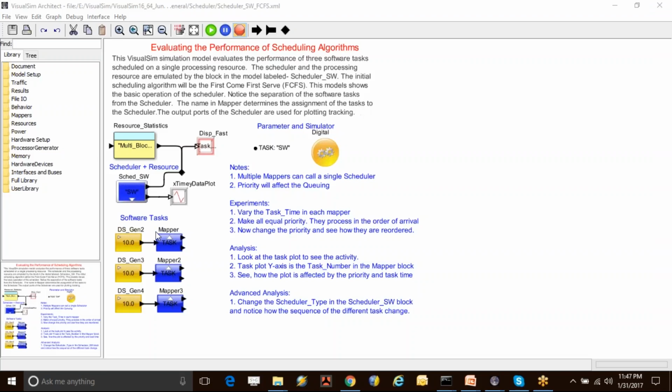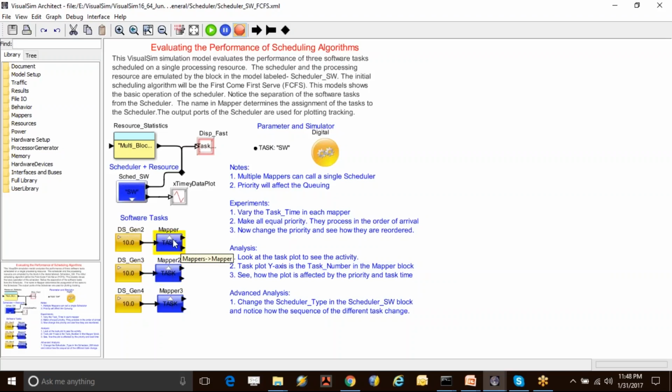In this case, I have a scheduling resource, which includes a scheduler plus a processing resource. And I have defined multiple software tasks that are going to run on the same resource. These tasks can arrive at the same time, and they can have their own set of priorities as well.